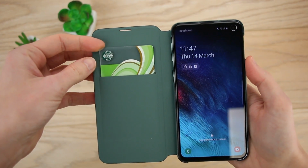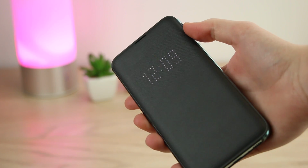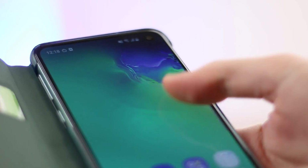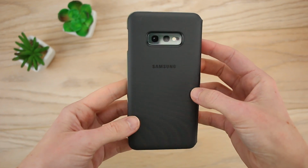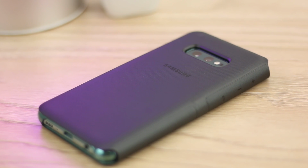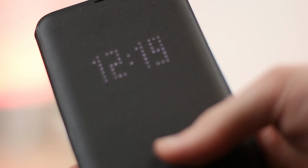In terms of protection, this does a fantastic job of providing all-round protection to the phone. I do feel that a harsh drop may cause the cover to open, but other than that, this is perfect for day-to-day protection. With a very premium design, this adds to the sleek nature of the S10e, making it look perfect no matter where you go. Definitely a great choice for S10e users, this practical and smart option really adds to the smartphone experience, all while keeping your latest handset safe from harm.